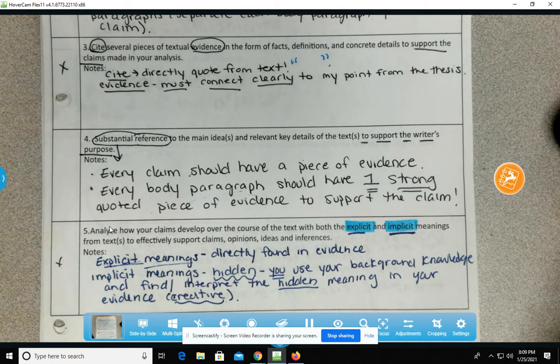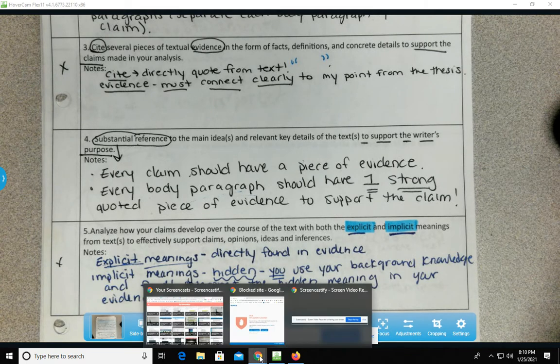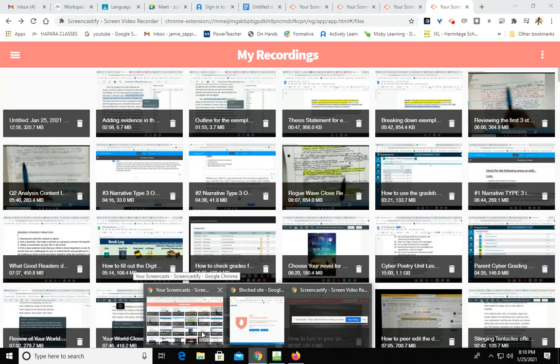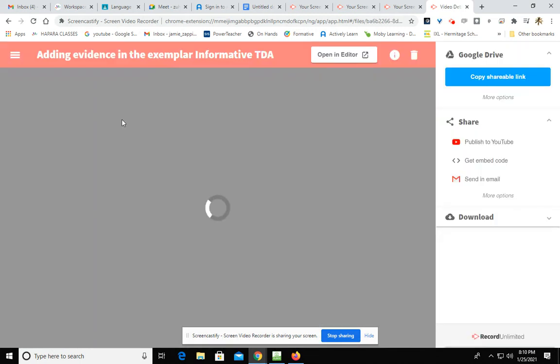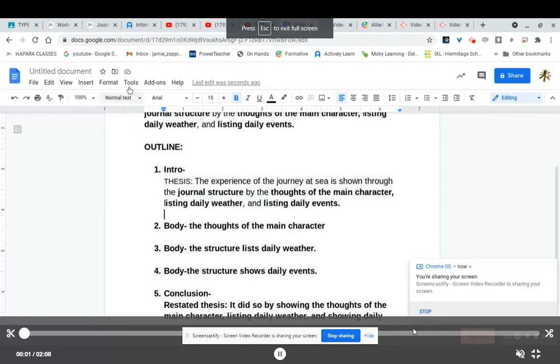So not only does it connect to our areas of our thesis statement, we have at least one really, really good piece of evidence for every claim. And since our claims are organized in separate paragraphs, we obviously need a piece of evidence in every body paragraph. Keep in mind, in the case of this particular essay, we see this author, as we probably discussed yesterday, do an excellent job of using multiple pieces of evidence throughout their essay.